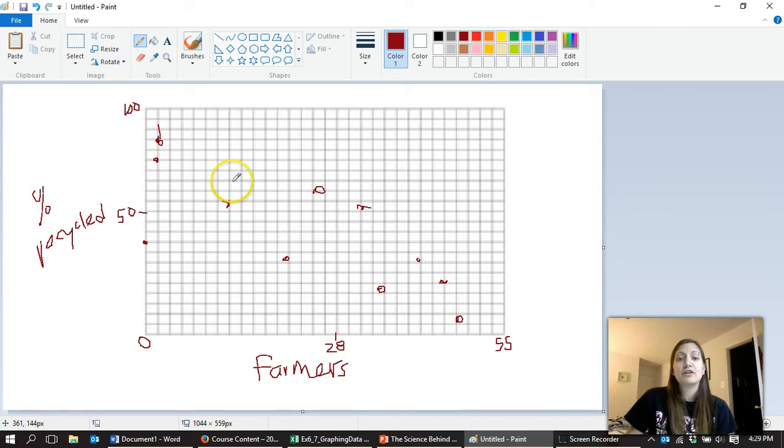But here you see a general declining trend. So you could posit that, oh, by going to a farmer's market more, these people tend to recycle less, and you can answer questions about that. If you see points all over the place where there's no general trend, that's exactly it. There is no general trend, that those two variables aren't related at all.